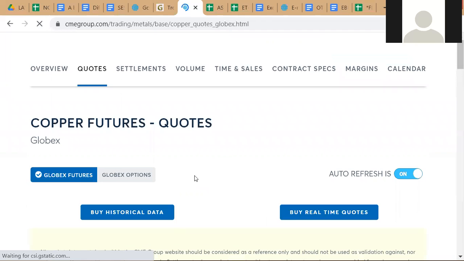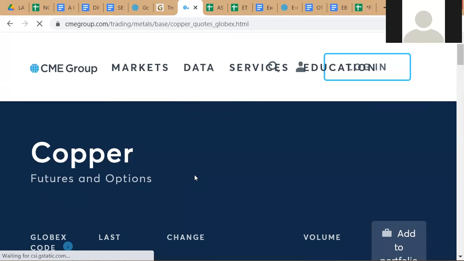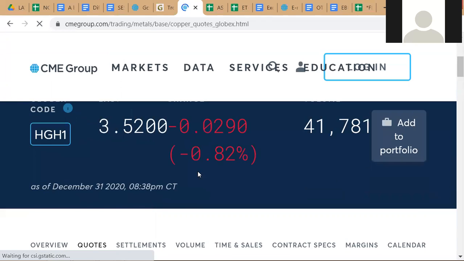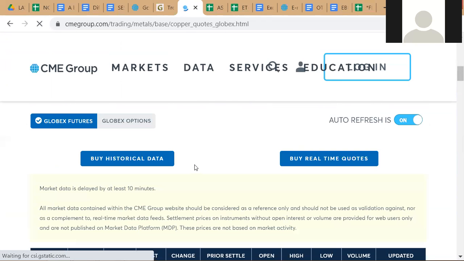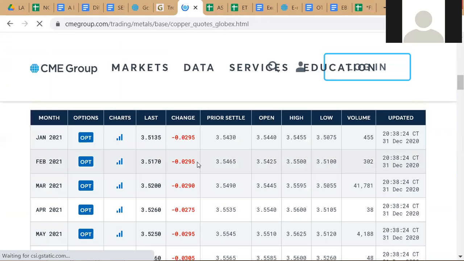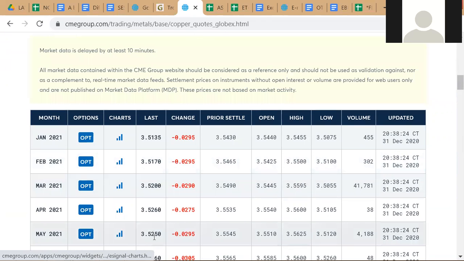So if you're short copper futures, you have two options to discharge your obligations under the contract. You can either deliver physical copper. So if you were short, let's say May 2021, you can either make arrangements for delivery when it comes to the expiration of the contract, which is, as we noted, I think it was like three business days before the third last business day of May 2021.